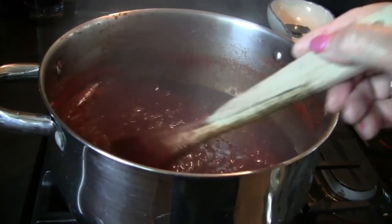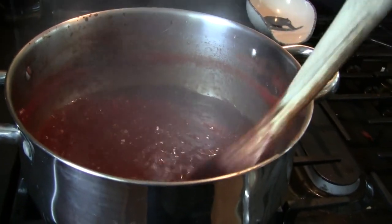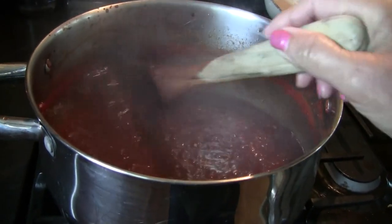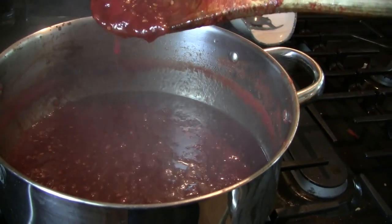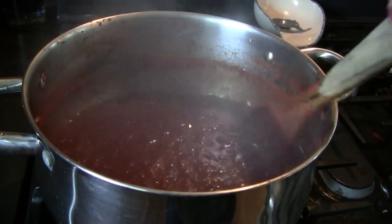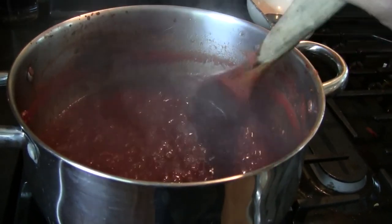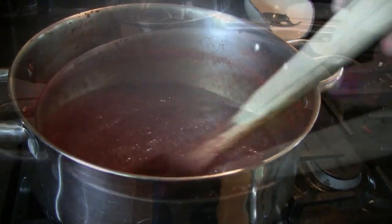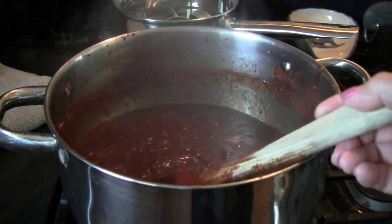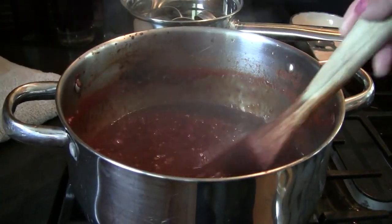It's been an hour now. It's getting pretty thick, a little sticky-looking, and kind of glossy. I'm going to watch it really closely. You can see how thick it is — and it's going to thicken up even more as it sets. I'm going to let it go just a little bit longer. After an additional 10 minutes of stirring really often — because it's getting sticky and thick — I think we're going to call this good. Look how thick this is, and it will thicken more as it cools in the jar.